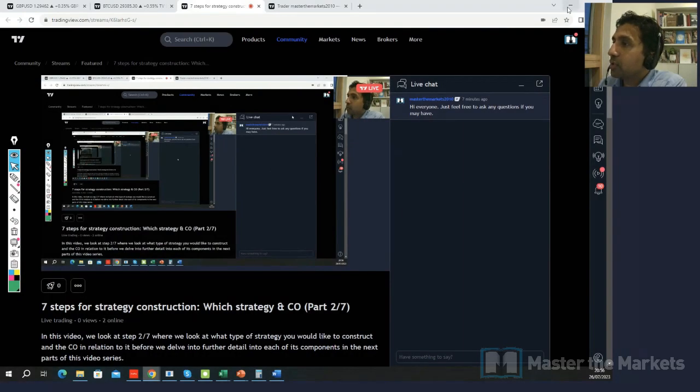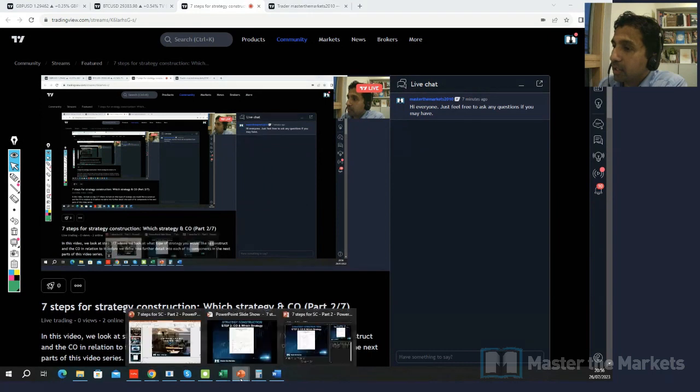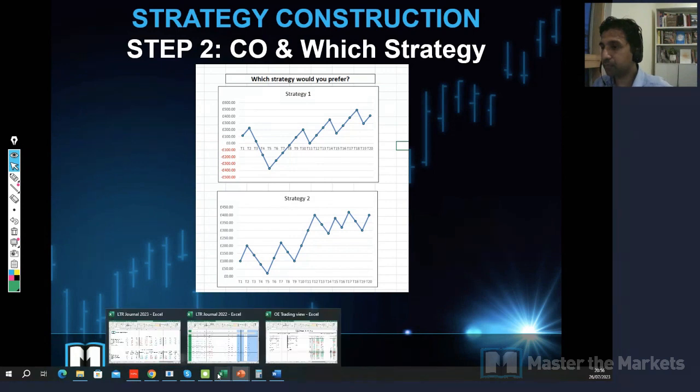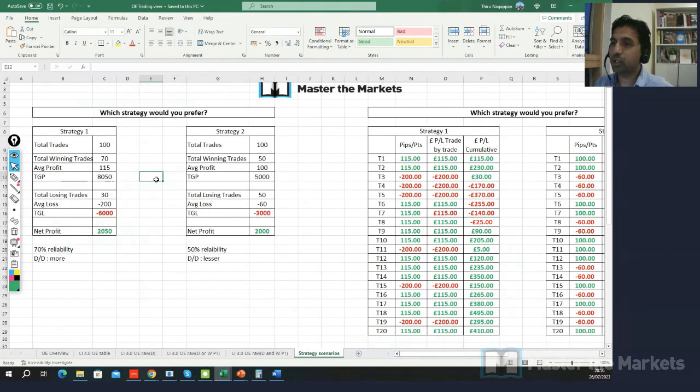Some of you, what you all may be thinking about. And there's no right or wrong answer. So just type it in and ask yourself, which strategy would you prefer? Okay. Some of you are saying strategy one, some of you saying strategy two, some of you saying I don't know. Now, at least this has started your thinking off already in terms of thinking about the end objective.